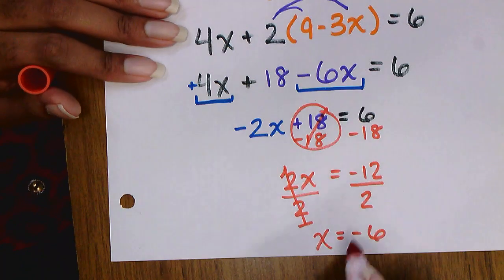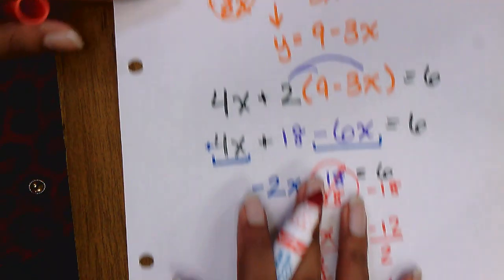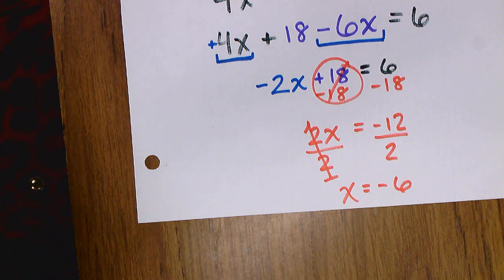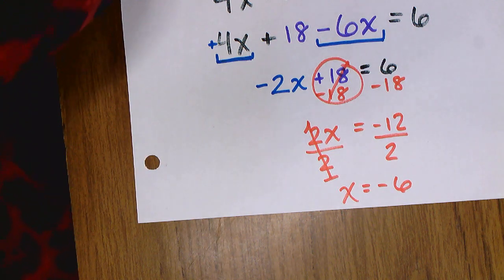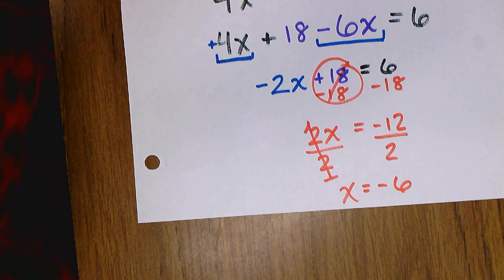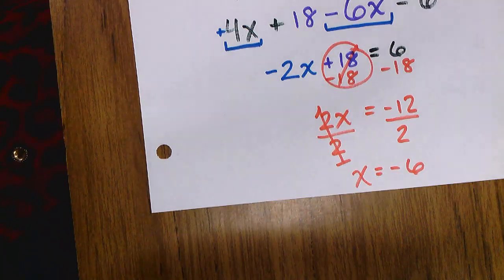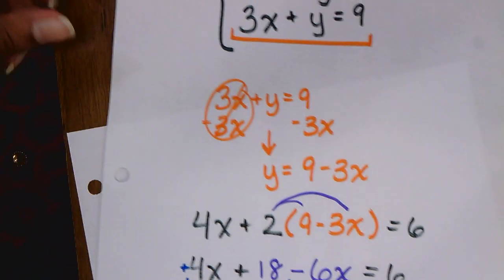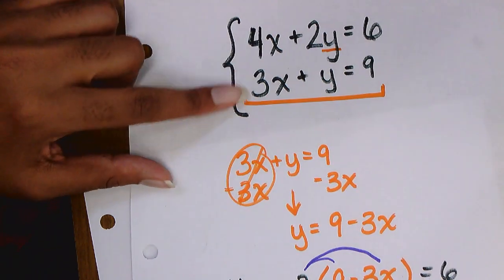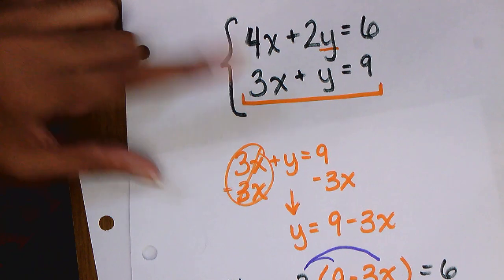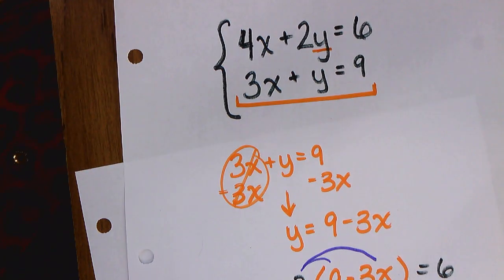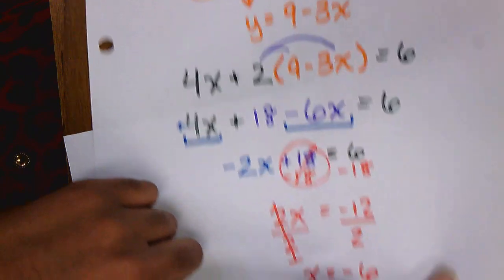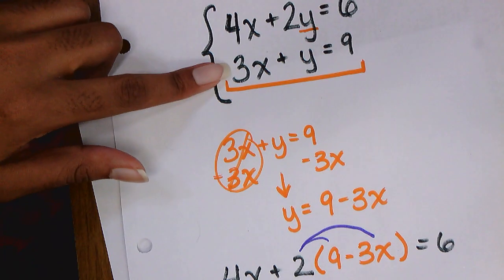So we know one of our variables. At this point, after we've done all this work, we know that x is equal to negative 6. Now the last step for this is you want to take the variable that you've solved for and substitute it into either one of your equations to find y. We know that x is equal to negative 6. So I'm going to substitute it into my second equation. No real reason. I think it just looks a little bit easier. So let's substitute negative 6 in for x into our second equation to solve for y.